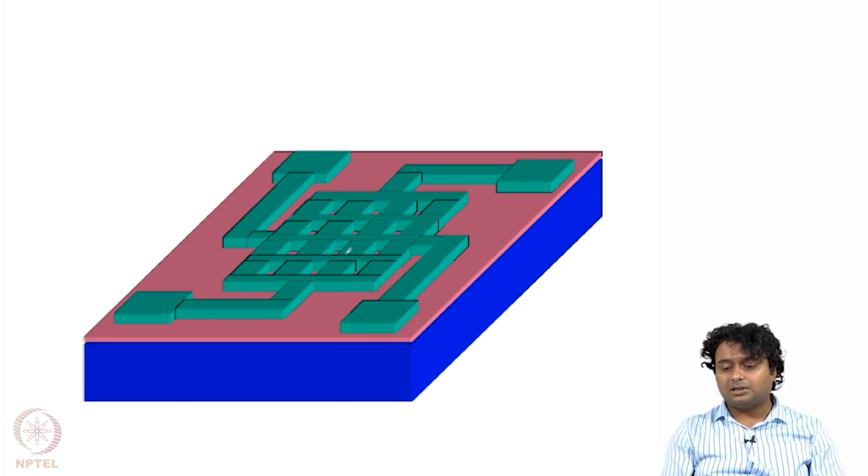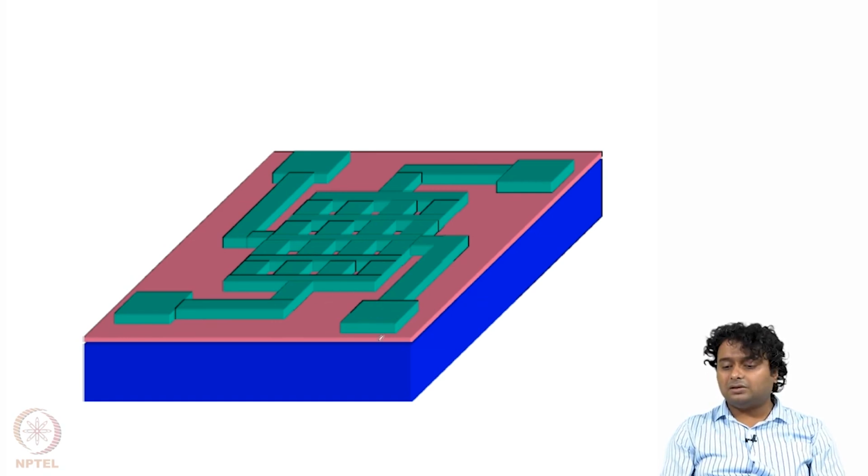Through the proof mass, these holes are kept for the purpose that the BHF solution can go in and etch all the SiO2 below it. So through these holes, the HF solution can go in and etch away this material. The SiO2 below this region will get etched from this side as well as from this hole. Accordingly, the SiO2 below this region will get etched from this hole and this hole, also from these two holes some amount will come, and also from this side.